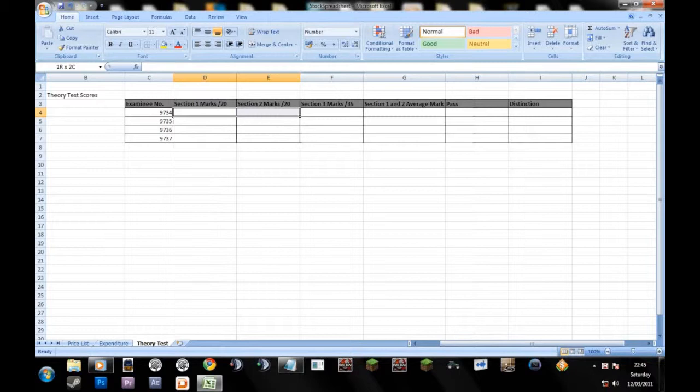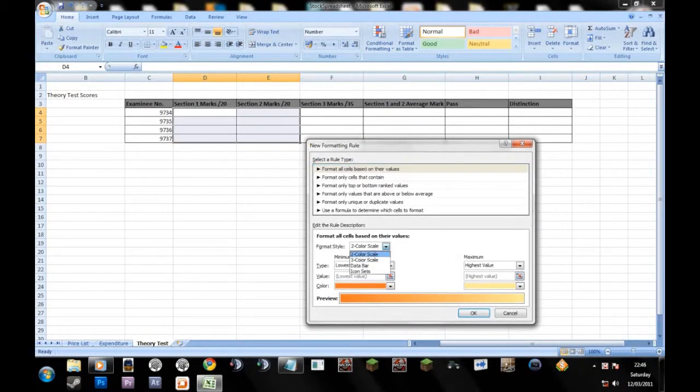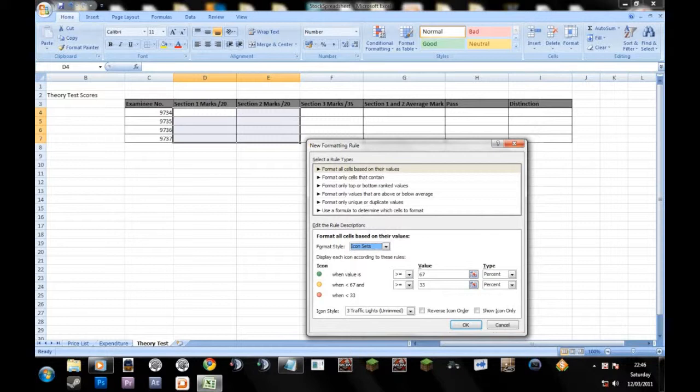I'm just going to configure these to display the good, medium, and fail marks. So we're using conditional formatting, new rule, format all cells based upon their values, and then for me, I'm using an icon set, and then we want to change both these types to numbers. Value equals 15 for good mark, value equals 12 for medium mark, for OK mark. And then I won't press OK because I've already got that as a rule saved.